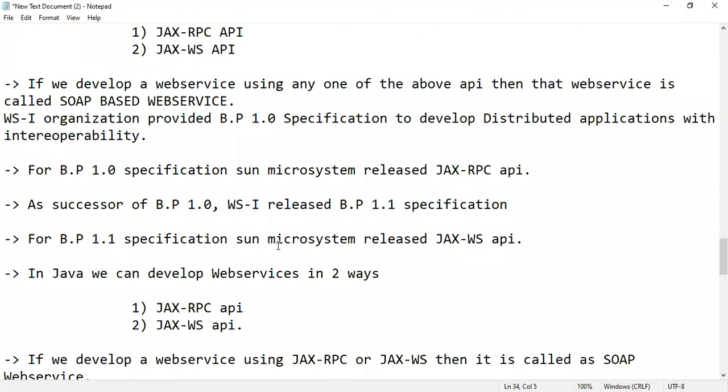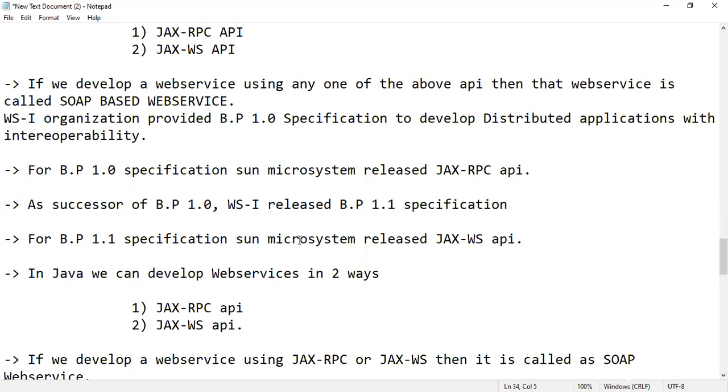Then for BP 1.1, they developed JAX WS. So these are the two APIs developed according to the specifications BP 1.0 and 1.1.